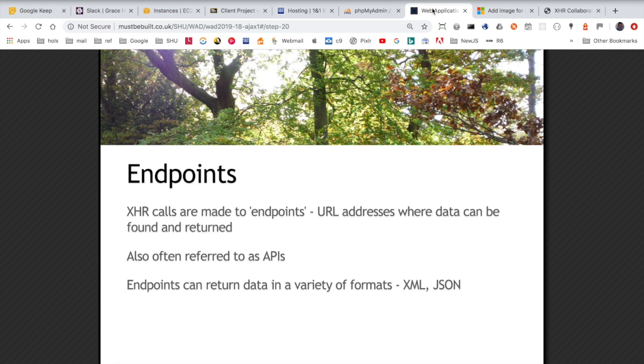Those requests, let's say in terms of AJAX, very often go to what is known as an endpoint. So an endpoint is a URL address where data can be found and returned to that application. Sometimes referred to as APIs. And the endpoints can return a variety of different data formats, of which the most common are XML and increasingly JSON.